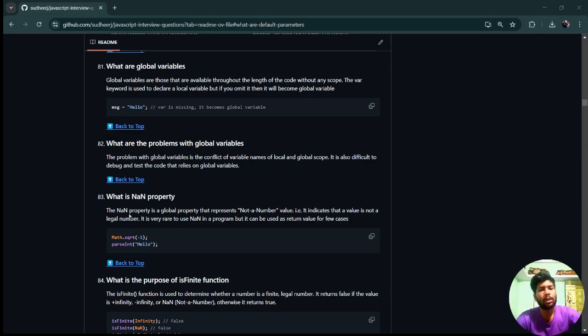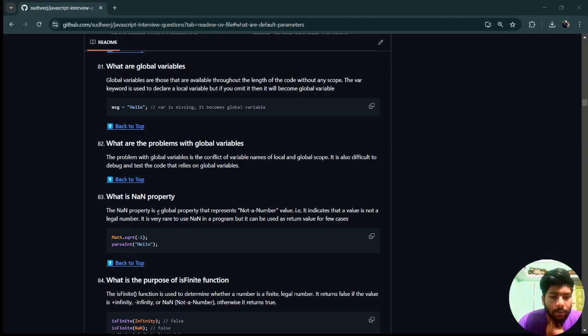So basically it is a property that can be used as a global variable, but in most cases there is no use for it.